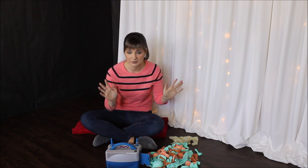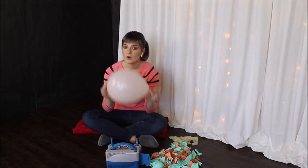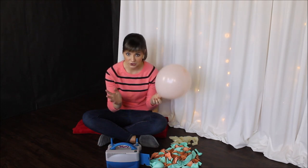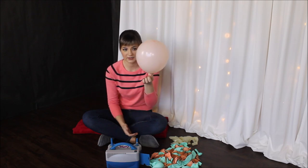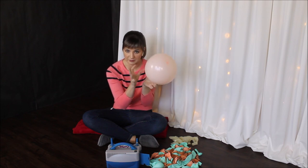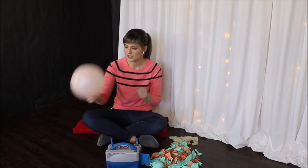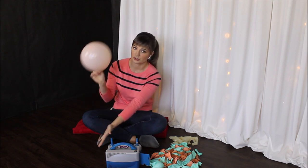I'm taking one balloon and inflating it. I'll quickly over-inflate one to show you what an over-inflated balloon looks like — if you see a pear shape, it's over-inflated. Let some air out until you lose that coney, pear shape at the very bottom. Tie a knot. If you want a rounder balloon, press it against the floor to give it a rounder shape — but if it's over-inflated, pressing it against the floor won't work.